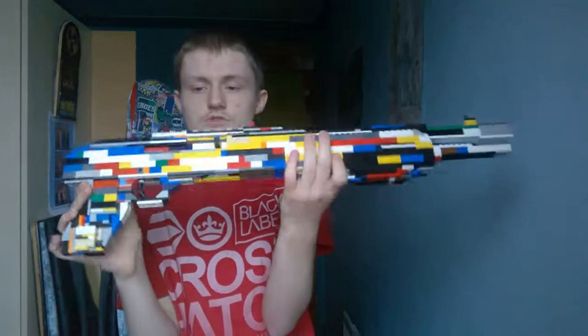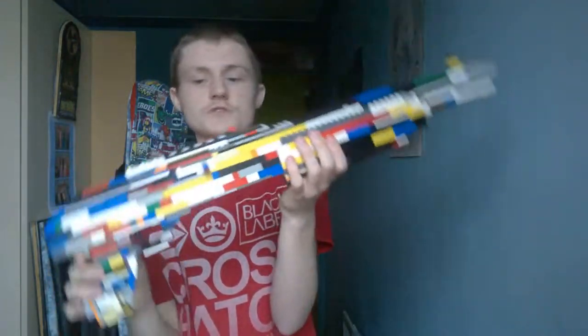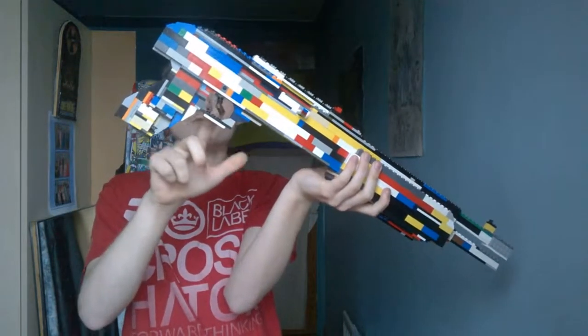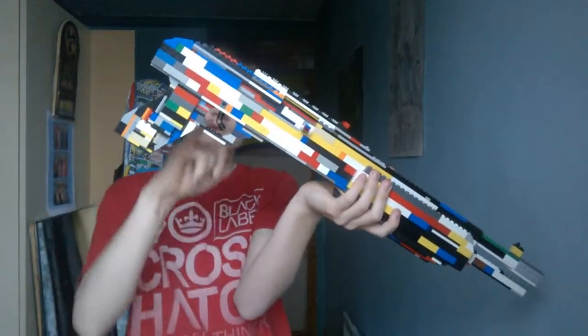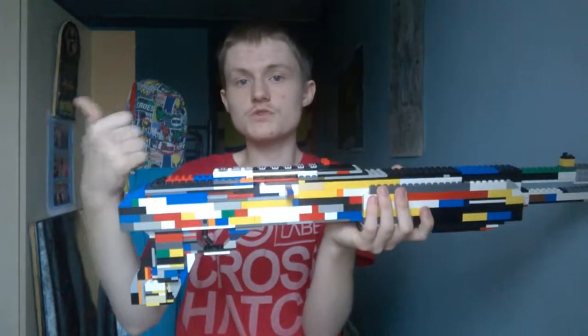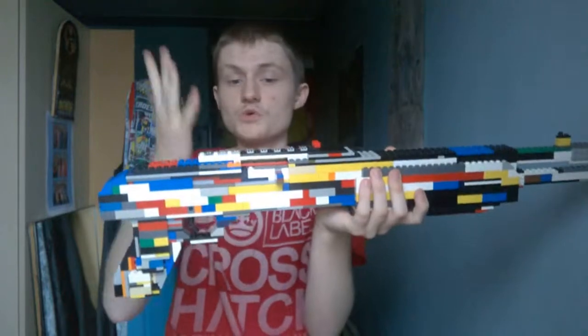Interesting. Right, let's show you the areas and the features of this particular shotgun. First things first: moving trigger, pistol grip, trigger guard, attachment rail for a holographic sight or a reflex sight or whatever sight you put on a shotgun.